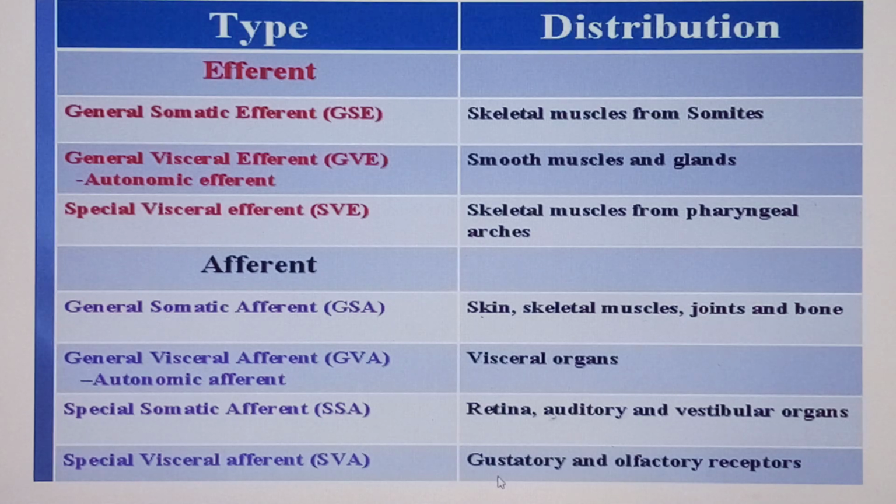Gustation only. But my friends, in case the question says what nerves are found under the column SVA, then one thing that you should go for is that you are not going for only the nerves which are relevant in gustation. We talk about cranial nerve 7 by way of the chorda tympani. We talk about cranial nerve 9 by way of the glossopharyngeal nerve, even alongside cranial nerve 10. They will be relevant in carrying this kind of taste sensation.